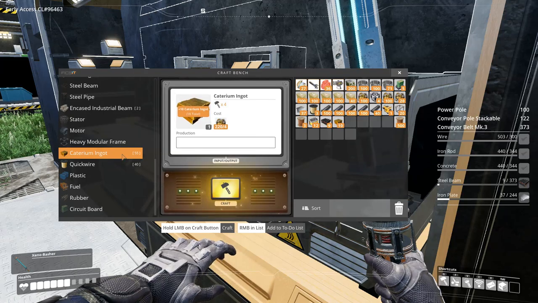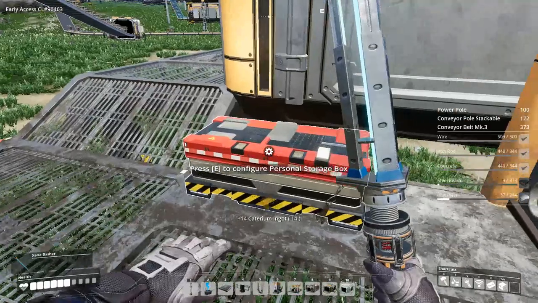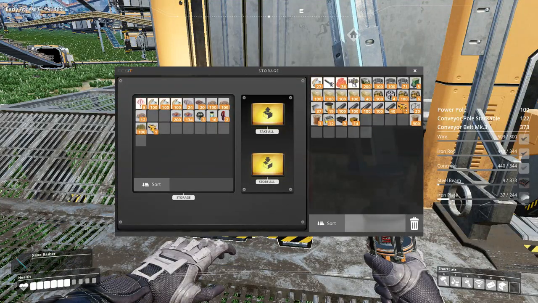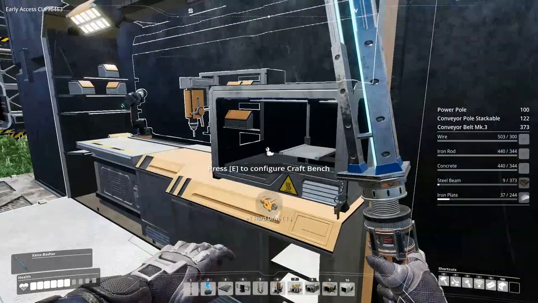How much quick wire do we need? Like 100, I think. That. Oh, and a hard drive to go with it. Actually, we should pull out a hard drive because we're going to go put it in the machine.